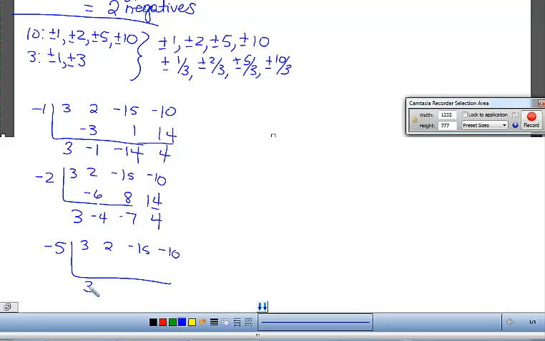Three and -5 is -15. We get -13. -13 and -5 gives me 65. Is that right? Okay, so that's the big number. And then we get 250, or is that -250? Which gives us -260. Okay. Do we know anything here? Okay, alternating. We had a negative zero value that we're working on, -5. So there's no need for us to try -10.